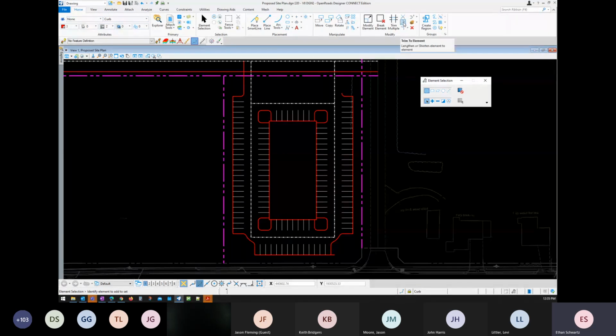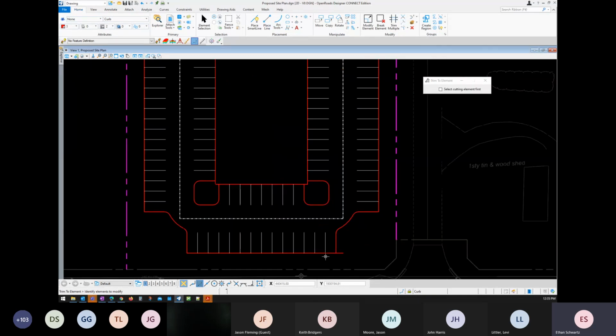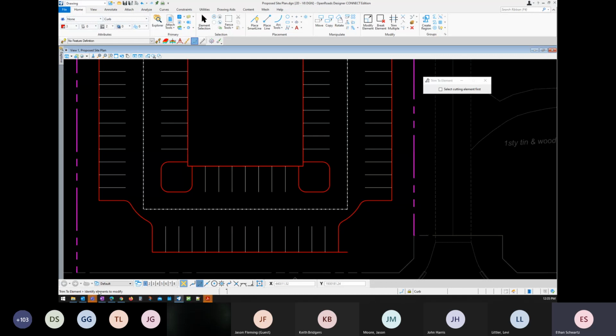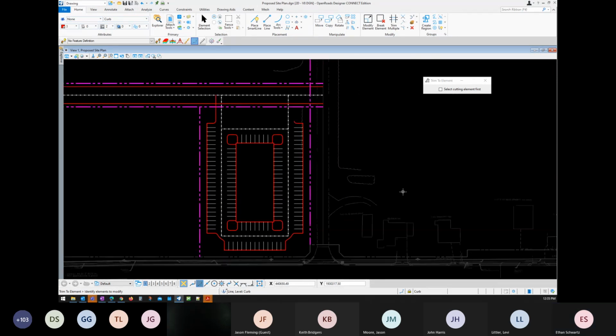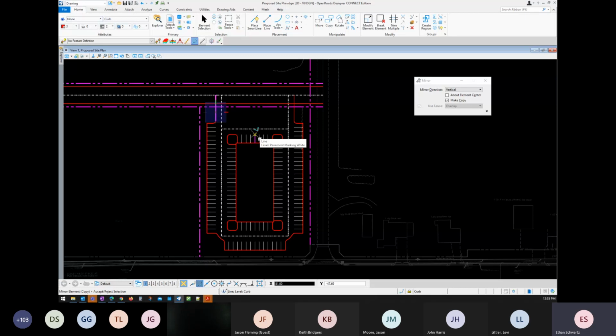See, I've got this hanging out here. Let me come to, this is trim to element. All right, this is similar to trim to intersection, but if I only want to trim one piece, and I can follow my prompts down here, I pick what I want to modify, and then I pick the place that I want it to stop. All right, similar behavior, just a little bit different in how you approach it. Any questions so far? It looks like I missed a line. Let me mirror that. Where's my mirror? There it is. Since it's only one, I pick the tool first, and then I pick the element to mirror.